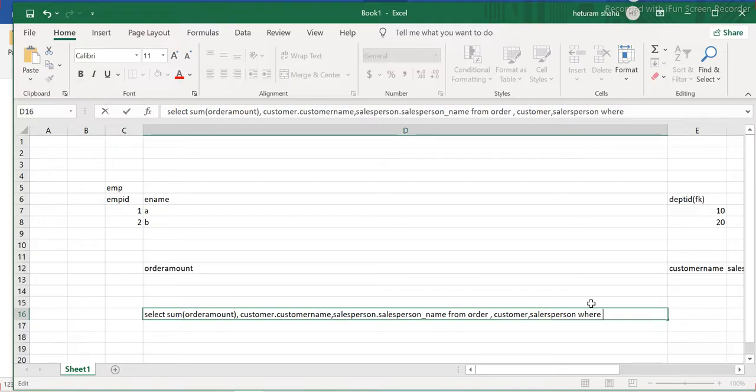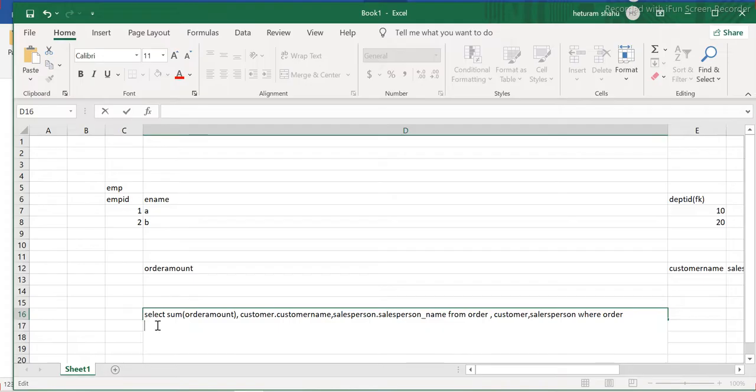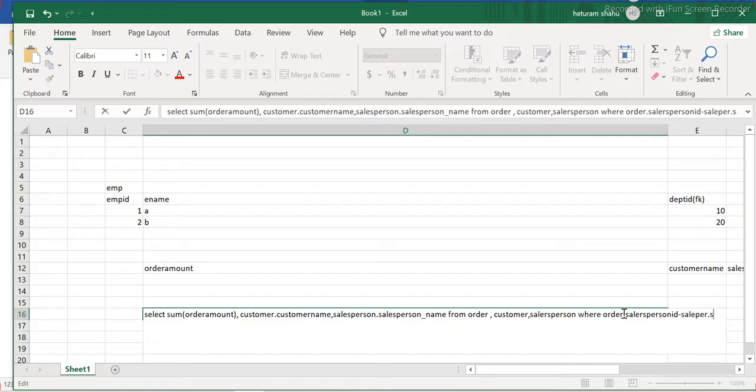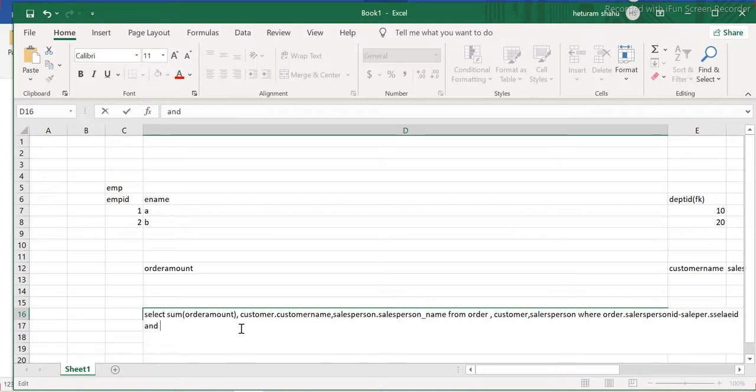Where order dot salesperson ID equal to salesperson ID, and then I have to put the AND condition, then again order dot customer ID, I have to join this, and customer dot cust ID.